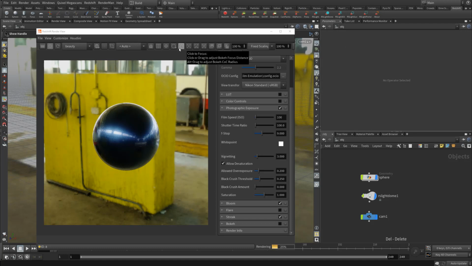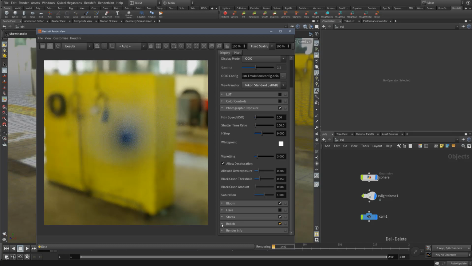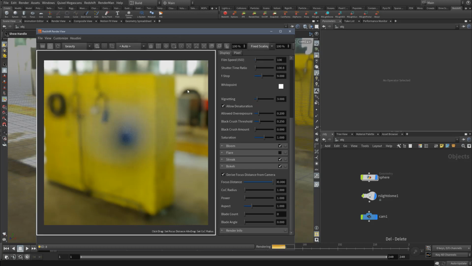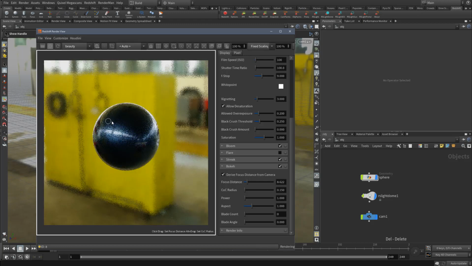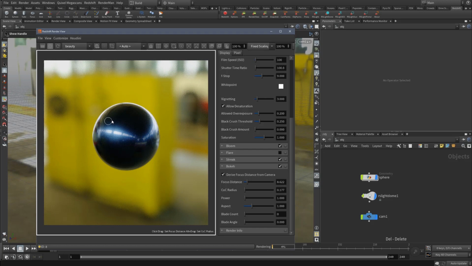They also recently added a click to focus mode, which is really useful, and the bokeh options. So if we activate this, you'll notice that it automatically got really blurry because of the bokeh mode. And we could actually just click inside of our scene. So click to focus. You could click on the object where you want it to focus. And then if you click and drag with the Alt key held down, this will increase or decrease the depth of field. So really cool.